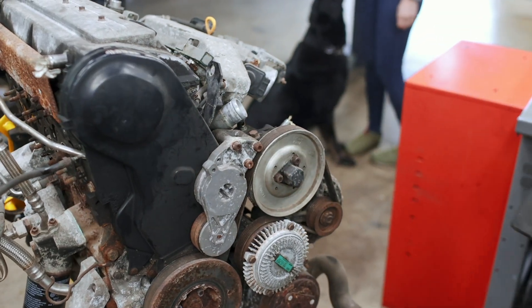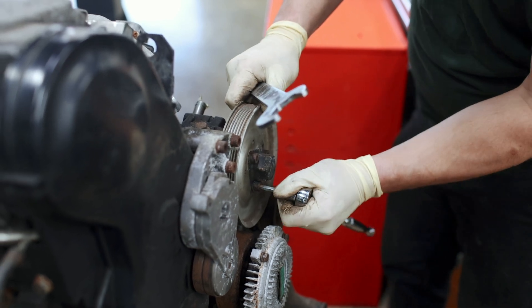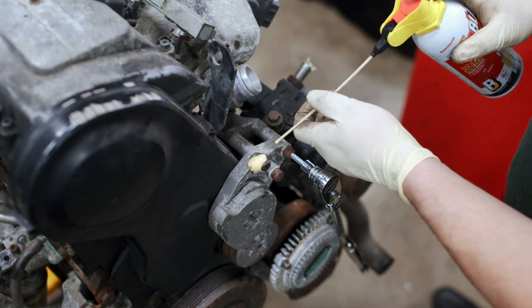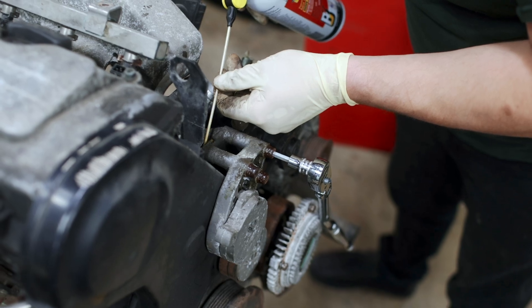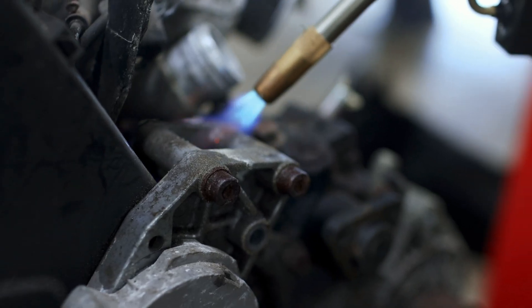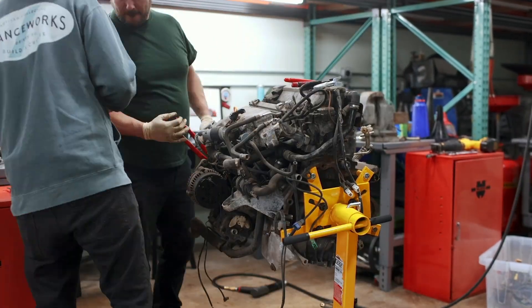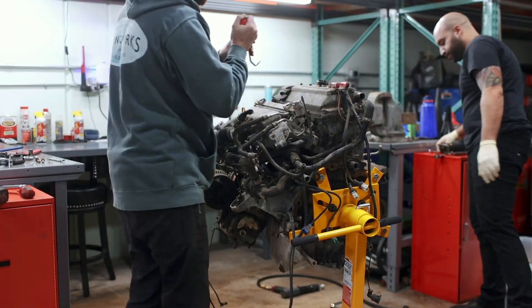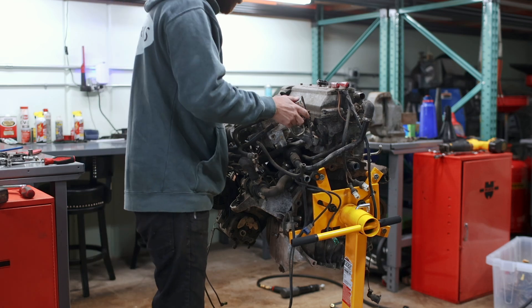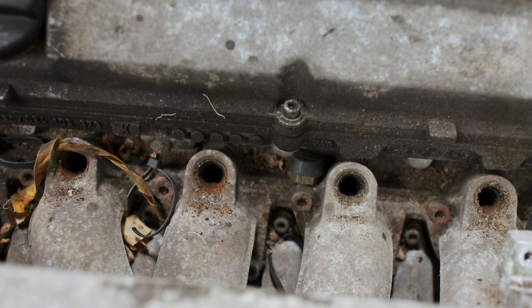While Khalil worked on that, Byron began removing the front-end accessories. Byron wasn't having any better luck on the front end either — not only did he have to use penetrating oil, he had to break out the map gas torch just a few bolts in. Although I bought this engine from Atlanta, it's pretty clear it came from the northeast. Even areas of the engine I expected to be clean, such as the bosses for the fuel injectors, were disgusting.